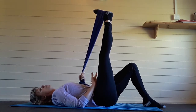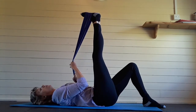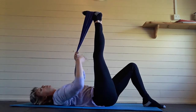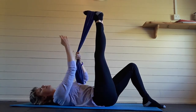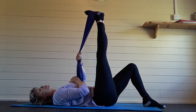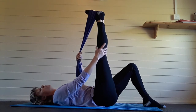And this time, if you feel you can, just maybe draw the leg a little bit closer to you. Remember, what you don't want to do is pull down into your hip. You want to try and lengthen the leg away and just use the band as a little bit of support. Again, just see how far you can go with the stretch.